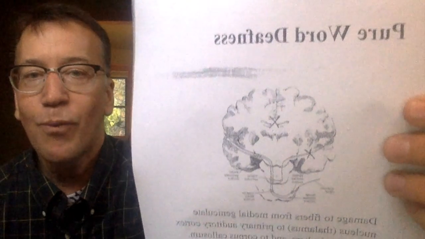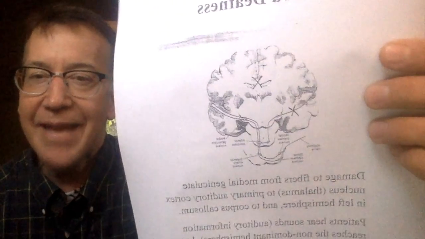It's rare, luckily, but it's called pure word deafness. And what happens here is that the language networks that we've been describing, found in the left hemisphere, this posterior network that's important for comprehension of speech, sign, whatever channel it comes in, written letters, braille, and this more frontal network that's involved in the production of speech or sign or some other form of expression. If you isolate that network in the left hemisphere from access to a particular channel of information, you no longer can comprehend the information arriving through that channel. What I mean by channel is speech, for example, versus visual input, like from sign.